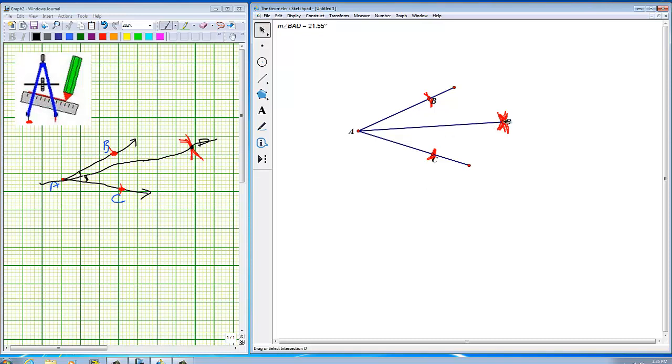Well, let's repeat that process and go from D to A and then C. And let's measure. All right, and lo and behold, it is the same, which is what we want, because we bisected an angle. That means divide into two equal pieces. But let's check from B to A and then to C. And let's measure that. And sure enough, it's twice, or 21.55 plus 21.55 is 43.10. There is our bisected angle.